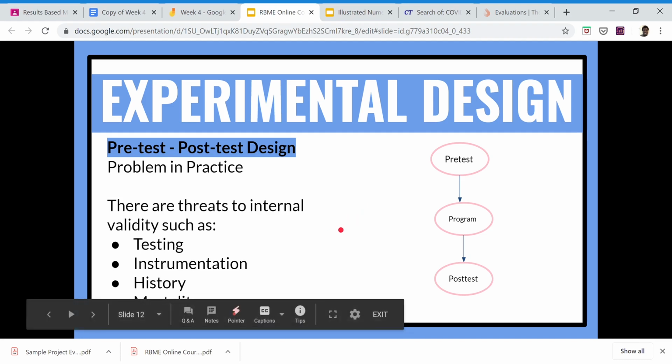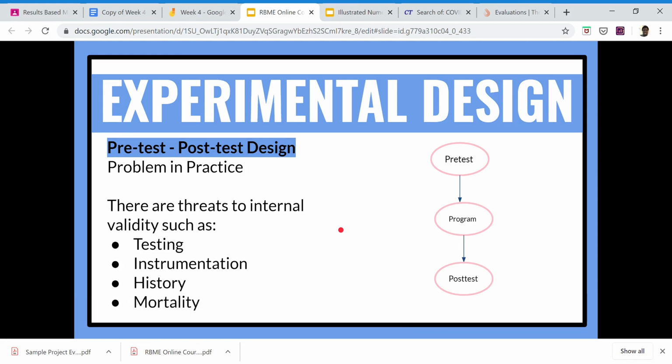The difference here is there's no control. It's only the treatment group, and you would definitely do your test at the beginning and at the end as well. So you have two types of experimental design: randomized control trial and the pre-test, post-test design. These two are the most used if you are talking about impact assessments. You want the impact of a program, you want to understand how your program has led to the impact, then you need to think about this as well.